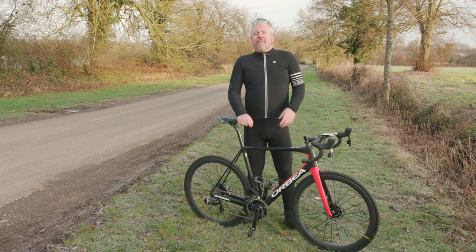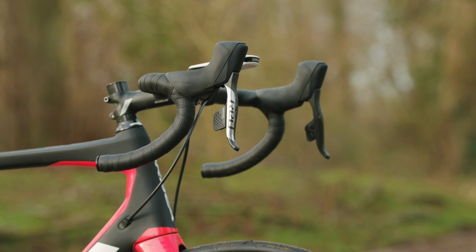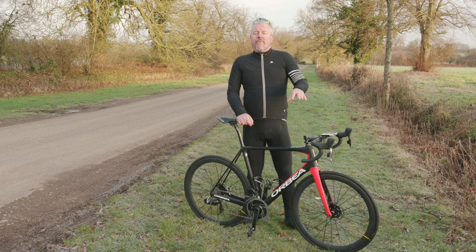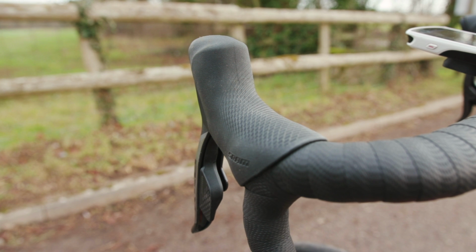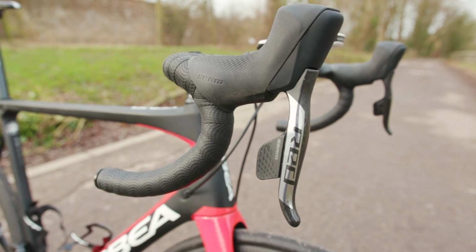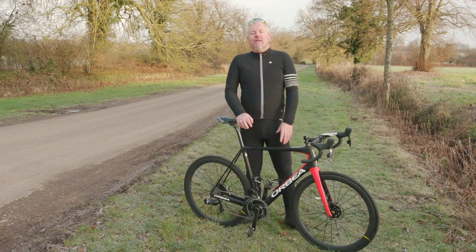Up front, the shift levers are the same and work in the same way: right click harder, left click lighter, both together shifts the front. They have reworked the hood cover a little bit, so now it's got a more ergonomic shape. There's a nice bit of grip on there, and there's a new treatment on it. The chrome work on everything does elevate the group and make it look pretty slick.